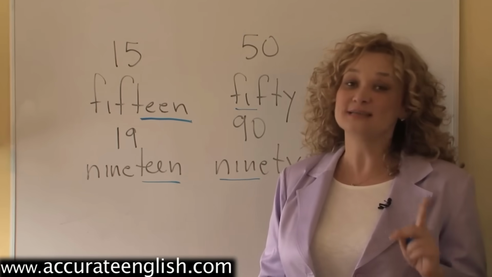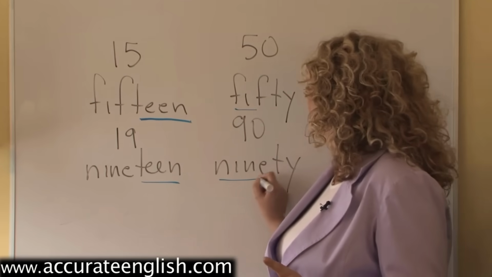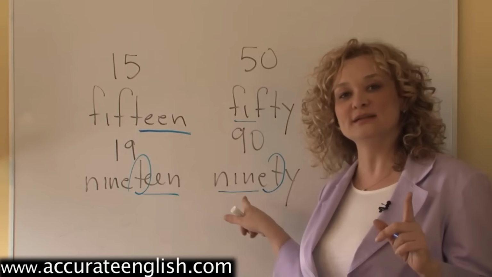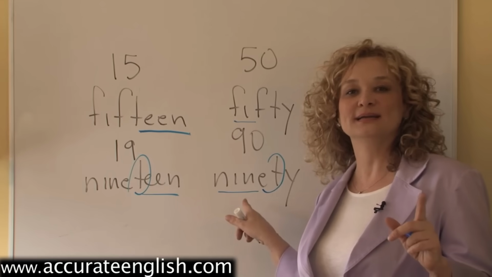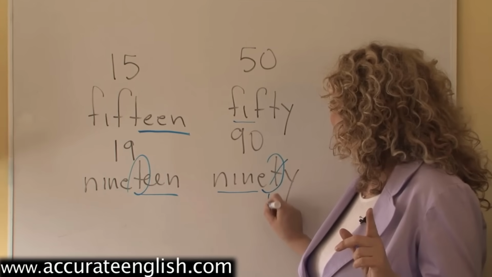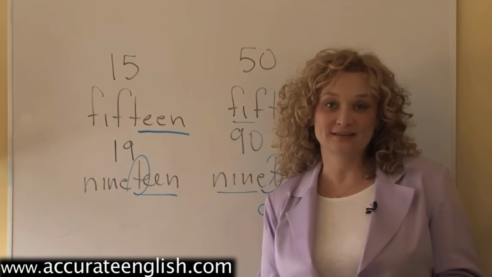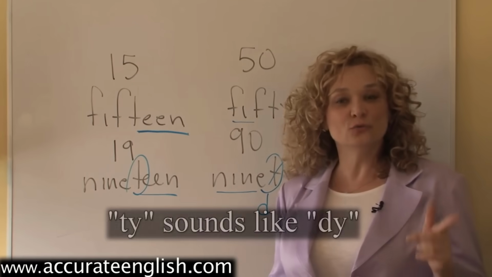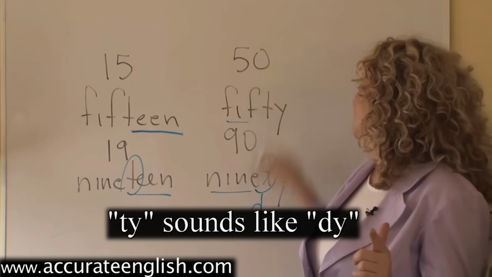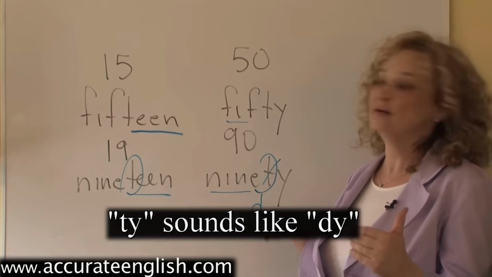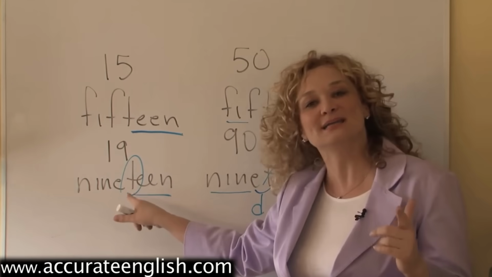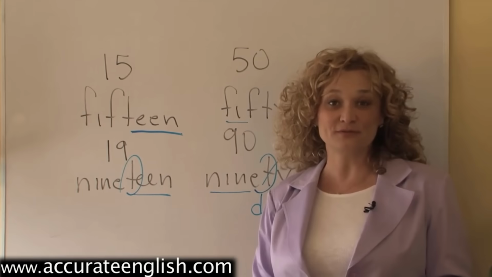That's the first rule. The second rule has to do with the pronunciation of the letter T. Listen carefully to the difference between this word and this word. 1990. Listen again. 1990. What happened here? This T became a D, right? Listen, 90. So the rule is when we have a number that finishes with a 0, usually the TY sounds like a DY. So we don't say 90, we say 90. If you say 90, people might understand this word. You can see how that might be confusing?